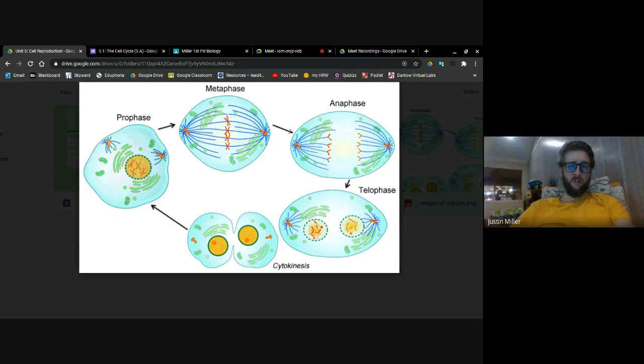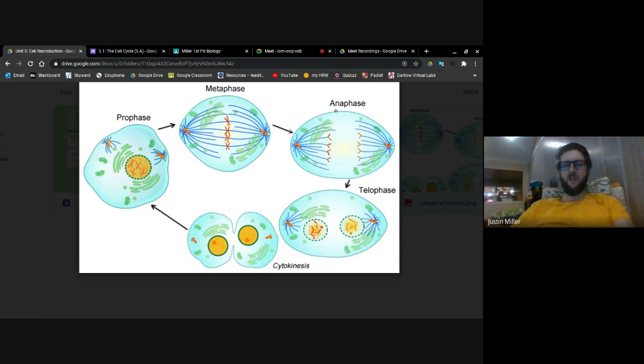You've probably heard of chromosomes. Now, there's more than just four. There's 1, 2, 3, 4 here. That's because they didn't draw all of them, but you actually have 46 chromosomes. And all of those will be lined up in the middle during metaphase. Your cells' mitotic spindles are going to grab on to each one of these pairs of chromosomes. And the point right here in the middle where they grab is called the centromere.